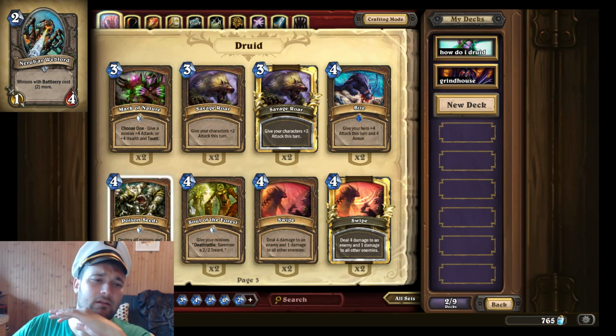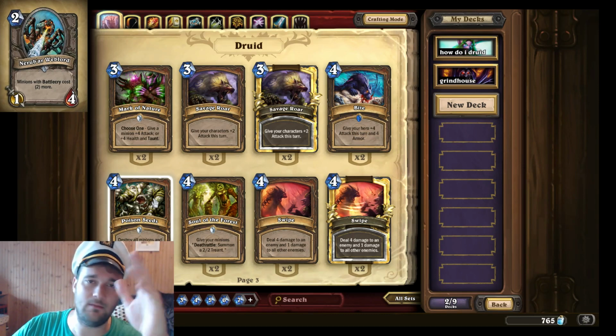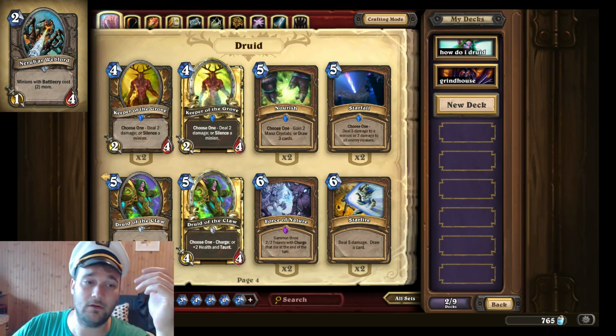I don't think it synergizes that well with your Poison Seeds and your Soul of the Forest, because this isn't a minion that you want to die. If you're playing this minion, you want it to stay alive. There's no deathrattle. There's not a benefit to it being dead, unless you need to get it out of the way for, I don't know, some reason.